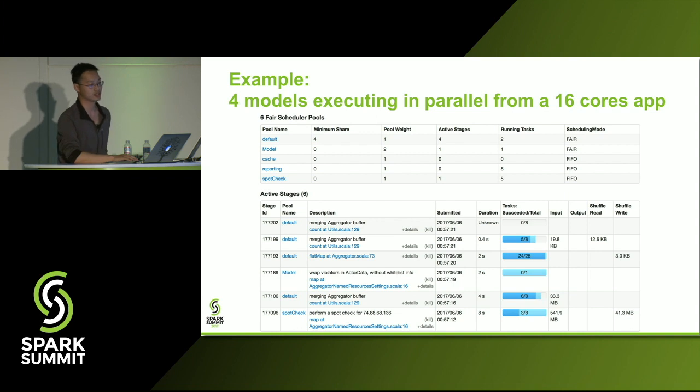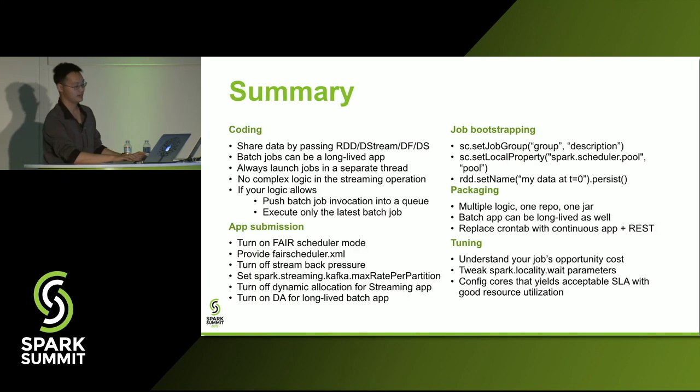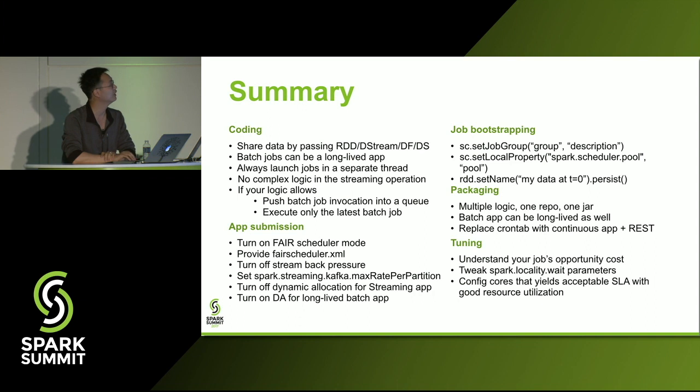And this is a screenshot of our jobs running in production at this moment. We have multiple pipelines. They have been tagged with their purpose and which pool they have been submitted to. And also you can see the resources distributed according to their needs and according to their pool settings among each other.